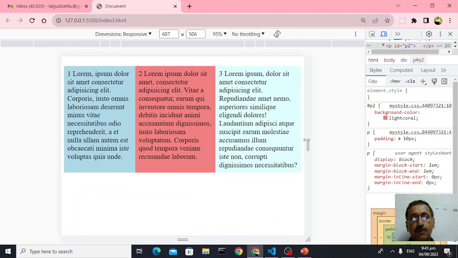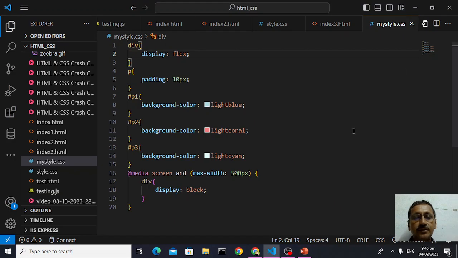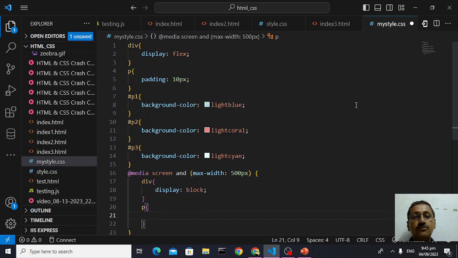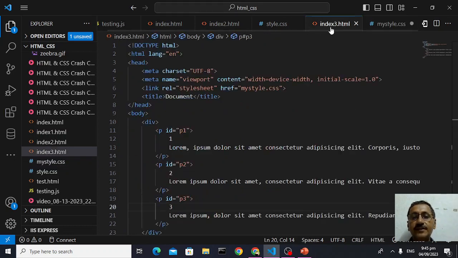Now, apart from applying this, I can make some text bigger. Let's see the paragraph's text style.